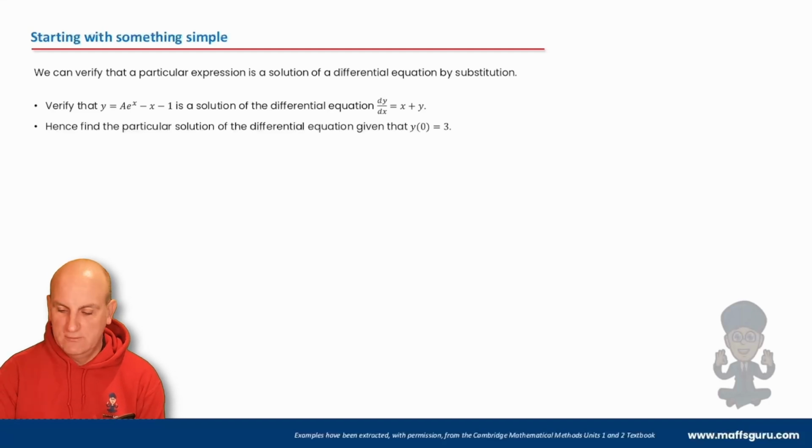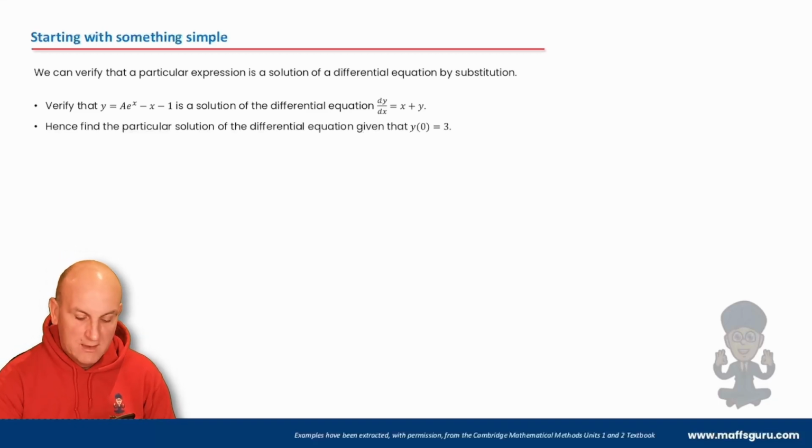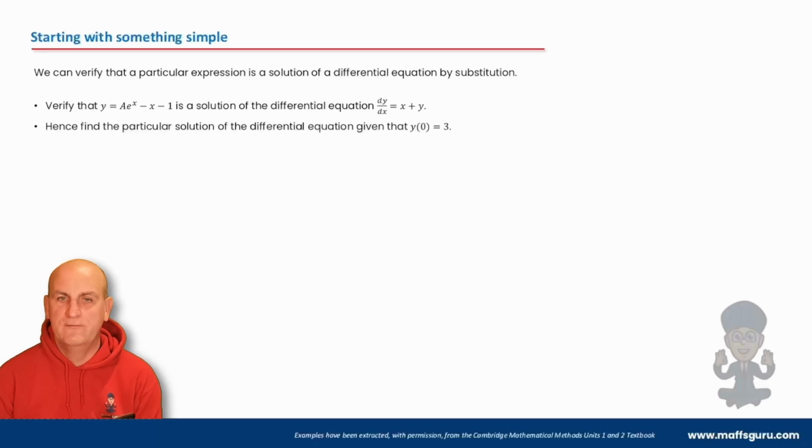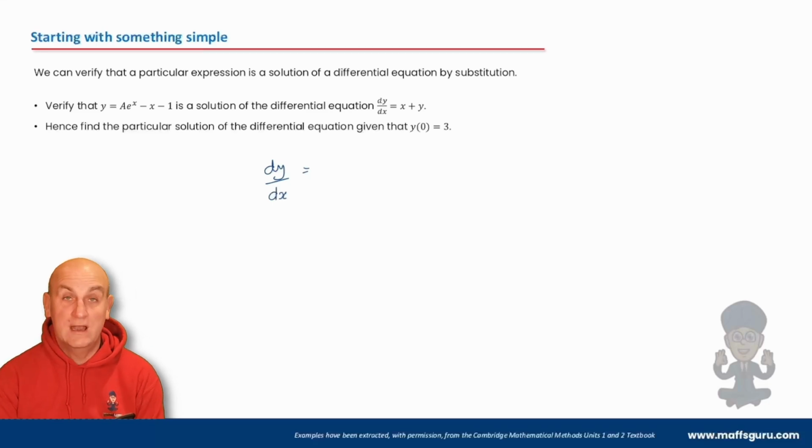Now, we're going to start with something relatively simple here. And what they might turn around and say is, well, can you verify that a particular expression is a solution to a differential equation? And generally speaking, by substitution. Now, there are loads and loads of different ways of doing this. But if we look at the idea here, verify that y equals A e to the x minus 1 is a solution to that differential equation. Now, what the textbook suggests is, and you're going to say, what textbook? Cambridge textbook. Thank you very much, Cambridge, for allowing me to use your resources.